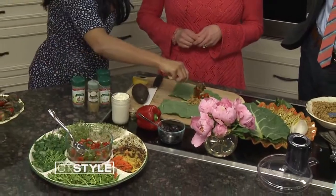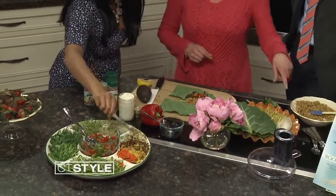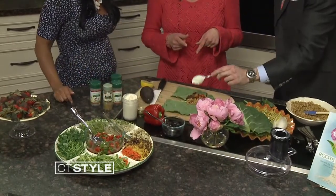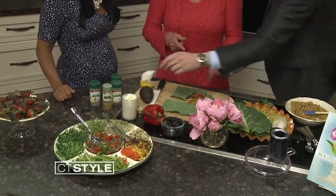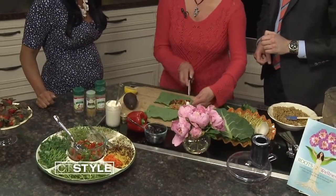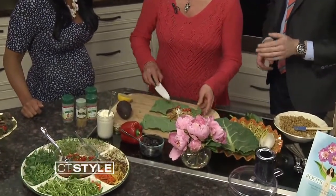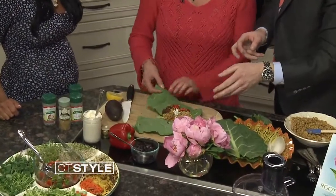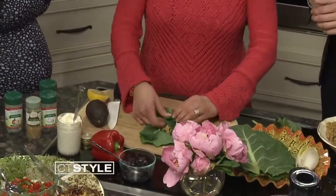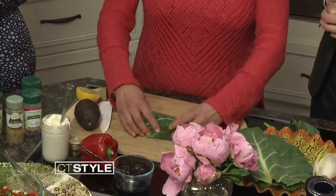This is great. This is a healthy meal. It is a really healthy meal, and you can make them in advance and take them to go, which is a lot of fun. Add a dollop of this. Yeah, that got a little thick. Oh, there we go. That's okay. We'll mush it up. Let's try it real quick. Here, use the knife. Yep. There we go. We have to be neat about it, of course. So then we wrap it up real quick. Yep, we're going to wrap it like this. Oh, yeah. And then you've got your little meatless taco.